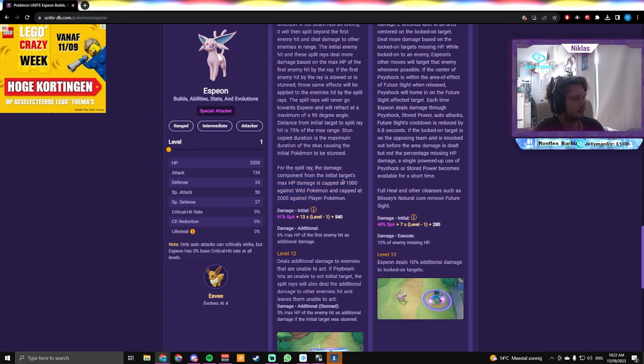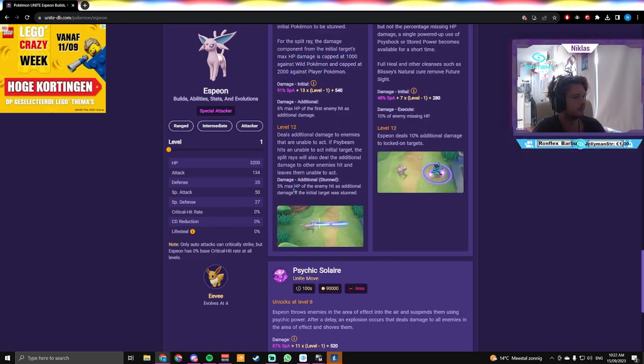For the split ray damage component, the damage from the initial target's max HP is capped at 1000, and I guess Swift at 2000. Okay. Psybeam deals additional damage to enemies that are unable to attack. So if they're stunned, it does more damage. If Psybeam hits an unable-to-attack initial target, split rays will also deal the additional damage.